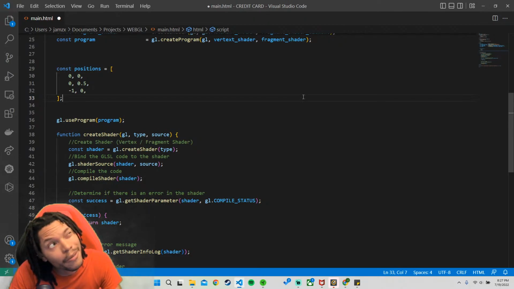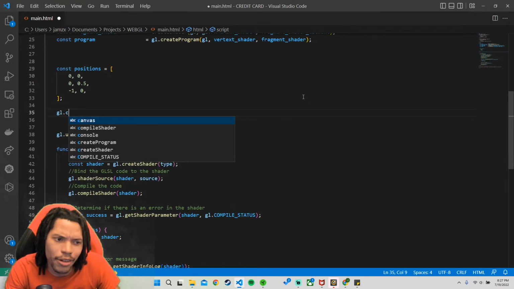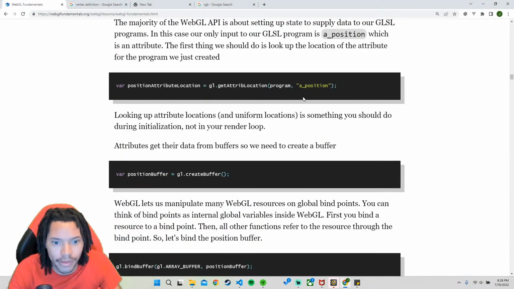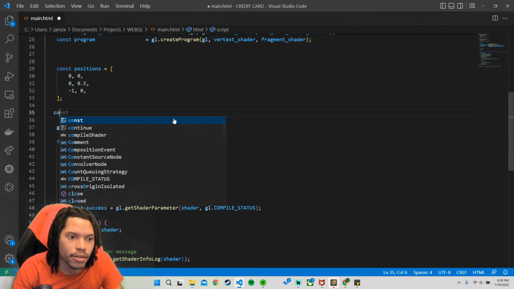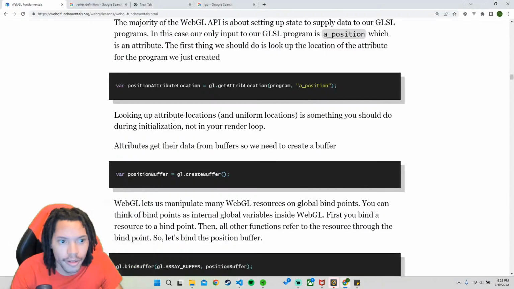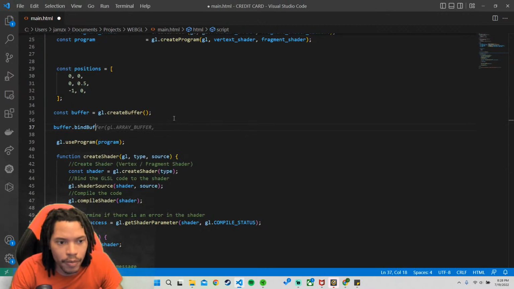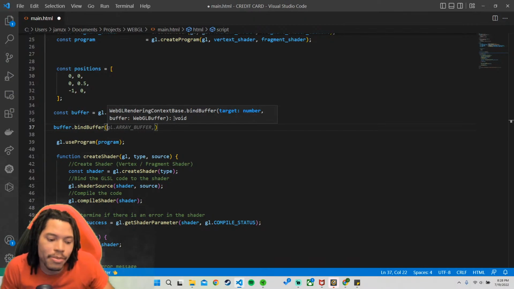So in order to create our buffer, I think you do gl.createBuffer maybe. And I think you have to bind it. Oh, I can't even remember. No, you create a buffer first. Just say buffer equals gl.createBuffer, and then you gotta bind. I think the way it said it was bind point.